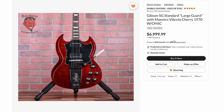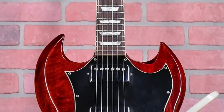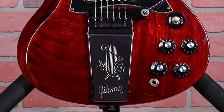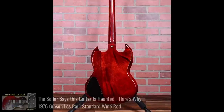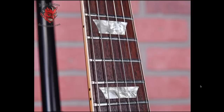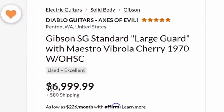Diablo Guitars took in two awesome early '70s SGs — back when they still had almost late '60s-like configurations. Beautiful wood grain. Some old SGs do have that wild grain going on, and I've never seen an SG exactly like this. This side's pretty common, but it has a figure to it that's way larger than you typically see. You've got your '64-style vibrola, witch hat knobs, full batwing guard. When you flip it to the back you get even more going on — it reminds me of my haunted Les Paul Standard, because of these dark areas within the wood grain. It really enhances the evil factor. You're starting to get your wider headstock and volute, which is what keeps prices down compared to late '60s examples. They're asking $7,000.